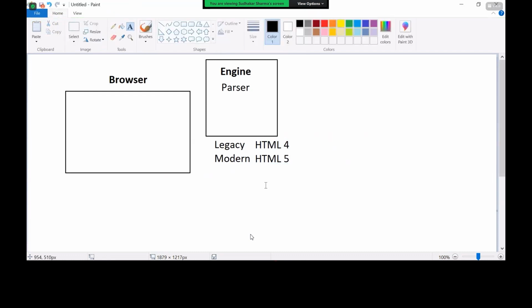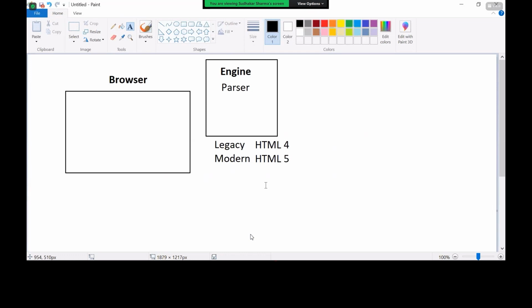Current browser engines maintain both parsers, an HTML4 parser and an HTML5 parser. Yesterday I showed you how a browser engine works, in this order: bytes to characters, characters to tokens, tokens to elements, to DOM, to layout, layout to render, render to paint. That's the process we learned for how a browser engine works.